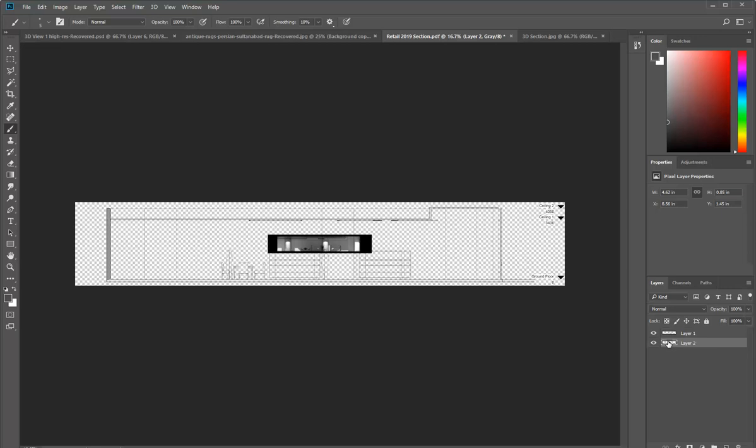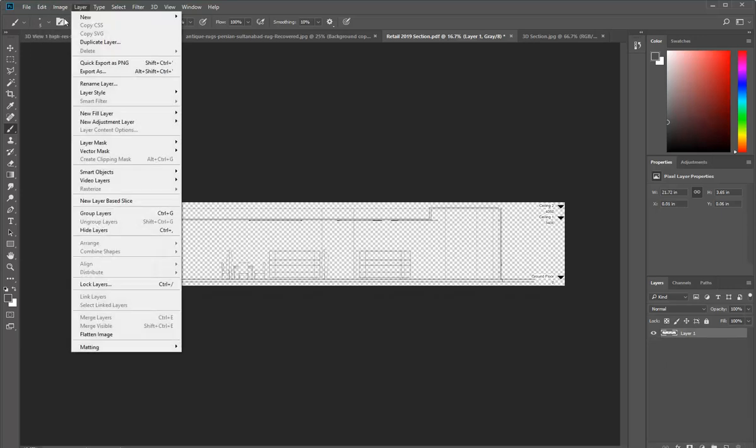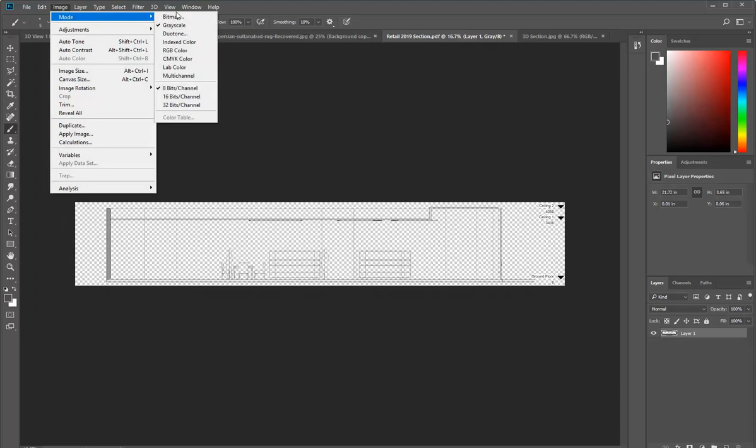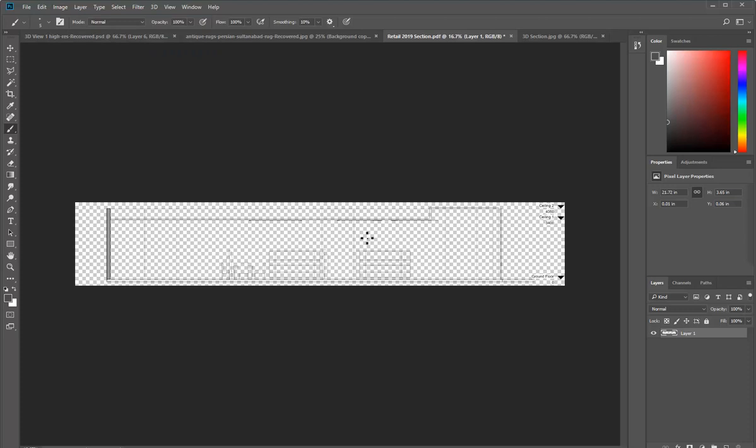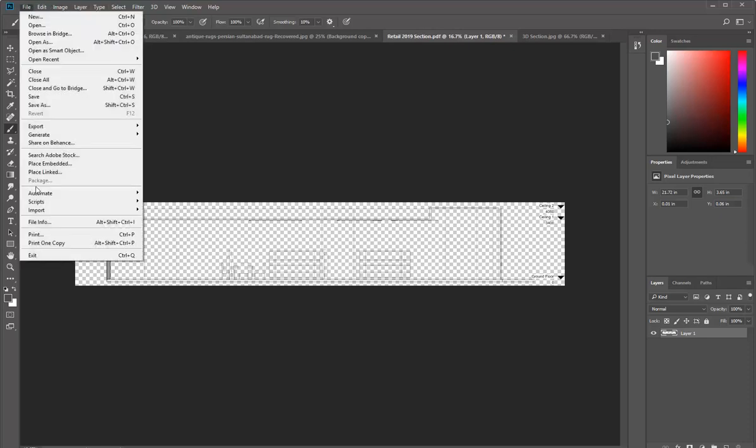So I'm going to just delete this layer, because I'd have to set the mode first. So you can fix it after you've brought it in if you go to the mode menu, and you can change it from grayscale to RGB colour. Don't be tempted to use CMYK. RGB is better for now. So that works to fix it, but I'll show you the better option.